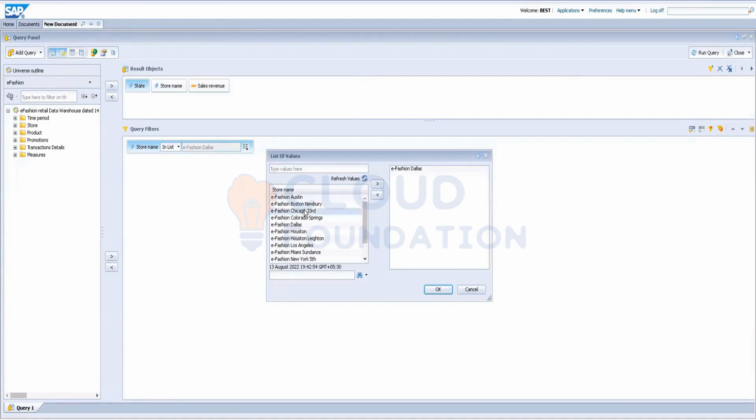We will select some values from the New York places, New York Magnanella and New York Sundance. Where is the New York? We can search here. If you see here, A Fashion Dollars is already selected. We can click on this and click this arrow so that it will go up.